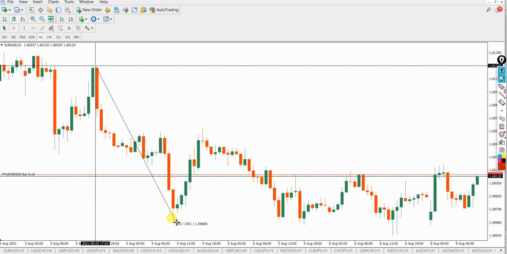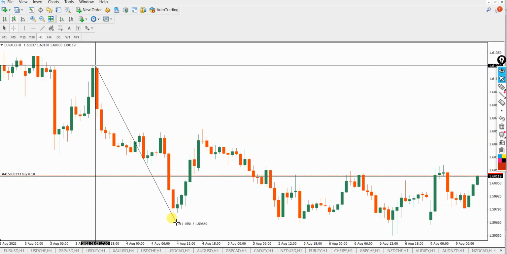Now, when calculating this stuff, you forget about the last figure. Just forget about the last figure. We have 1.5 5 1, 1.59669, whatever. That's actually the price at the moment. But what we're interested in is the movement, the price in pips.